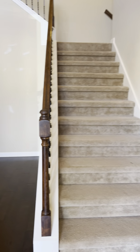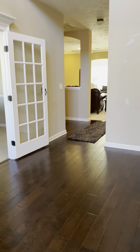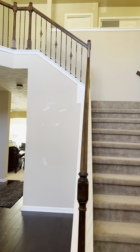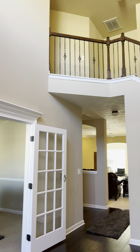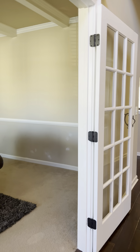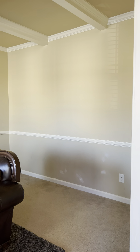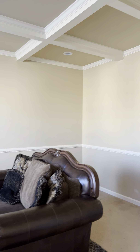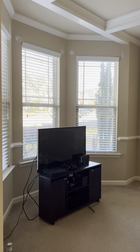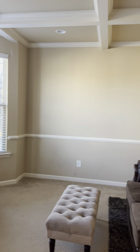When you walk into the home you have this large foyer. They are working on painting so some of the furniture is pulled away from the walls and you see some spackling going on. To the left of the front door you have a great flex space — you can make this into a formal living room or an office. They have it set up like a little game room. Coffered ceilings with a big bay window. French doors. Hardwood floors in the foyer.